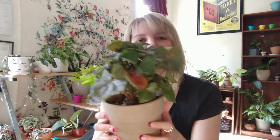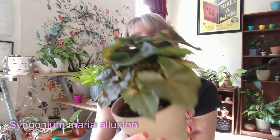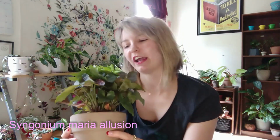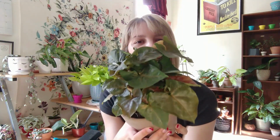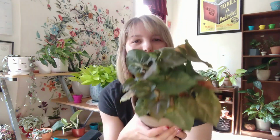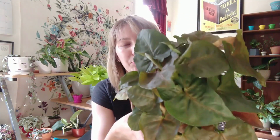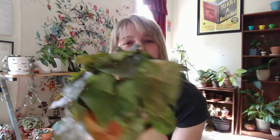We shall see! Moving on from the philodendrons, we have this dark syngonium, and I really can't tell you the species name. I just know it's a syngonium, aka arrowhead plant, and I really appreciate this dark green foliage, and different lighting kind of brings out different looks to it. Like when the sun is out, and right now on the camera, it looks like a dark green, and then at other times when I look at it, it looks like it's actually pure black, or at least very dark brown.